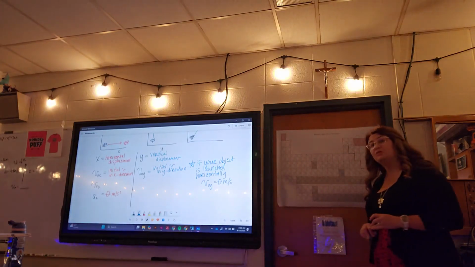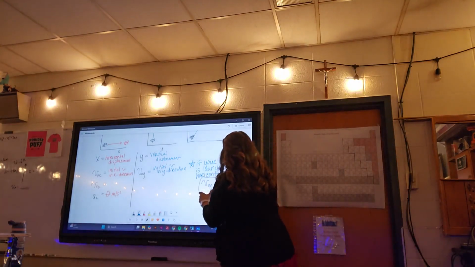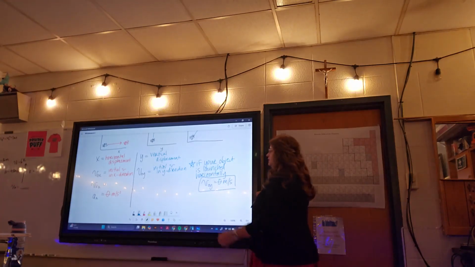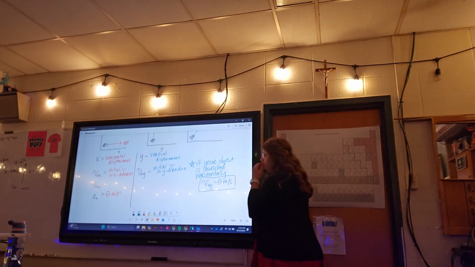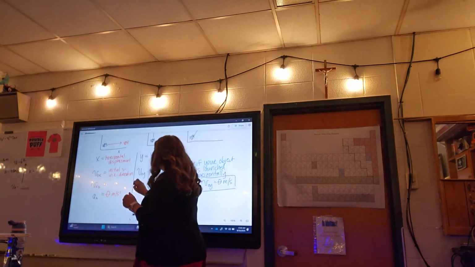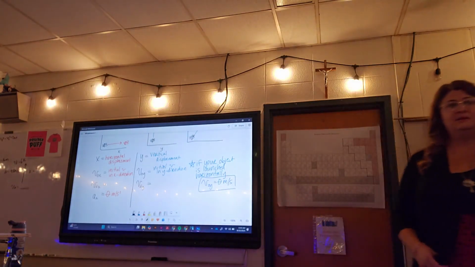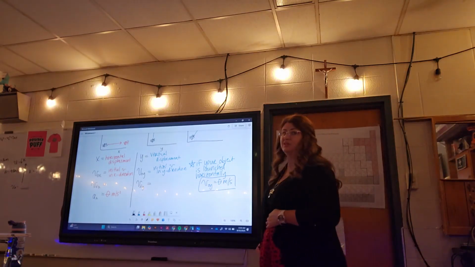So a lot of times your problem doesn't tell you that this is true. Your problem does not explicitly say this, because it'll use words like it is launched horizontally, or a cannon is fired horizontally. That means that V naught y is 0. You also will have V final y, but again, we often don't know that velocity, and so I'm just going to leave that blank there because in most of your data tables, you'll leave it blank as well.